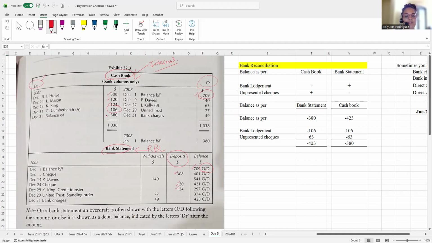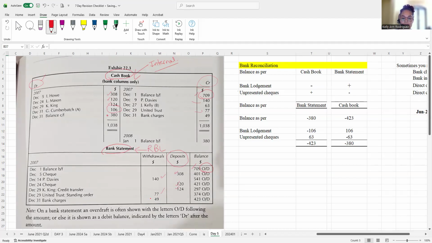This is your balance carried down, so carried forward, right? So you have to ignore that for now. Then you go on the opposite side with your withdrawals and your credits, and you tick once again 140, 140. If you're doing this in a company, you do it the same way if you're doing a reconciliation, except you'd be ticking in an accounting program and in your bank statement as you go along. 77, 77.